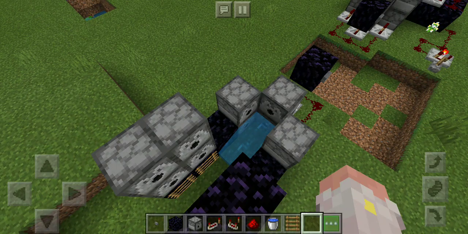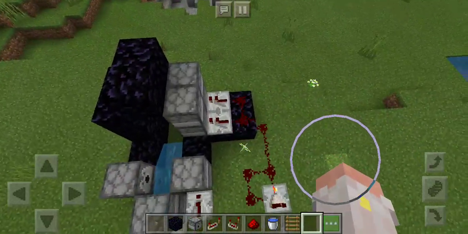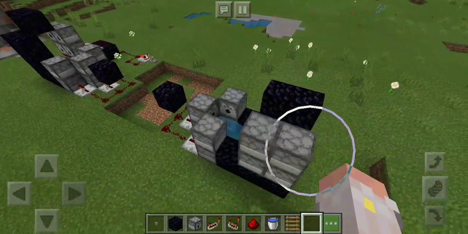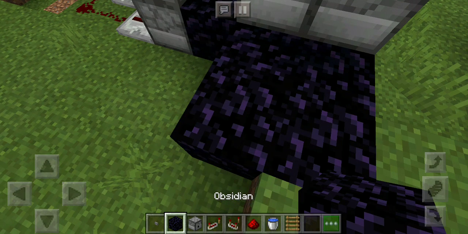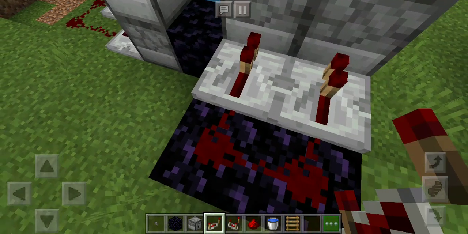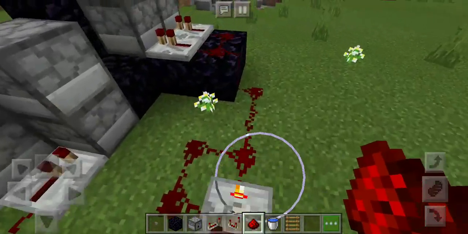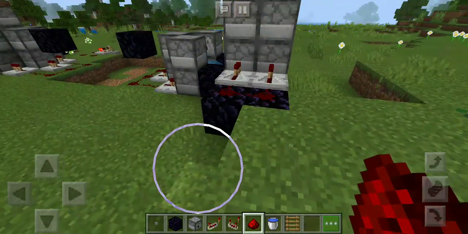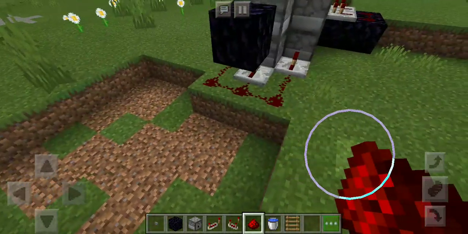You guys starting again? The next thing you do, just want to build a layout right here. Pretty sure it's here. Yep, right here. Press this and build this. Redstone right here, and repeater facing this way, repeater facing that way. The next thing you're gonna want to do is... I already feel like I did something wrong here.